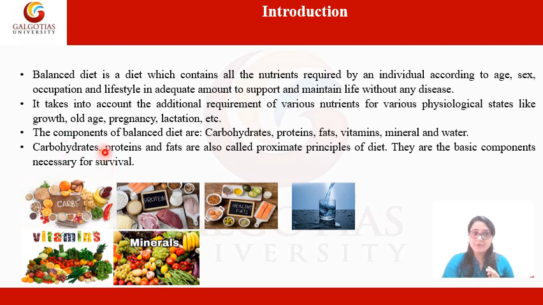So along with carbohydrates, proteins and fats, we also require vitamins, minerals and water from outside sources. Since vitamins are not produced by our body, it is completely dependent on our diet how much amount of vitamins we are consuming on a daily basis. We will discuss vitamins much more in detail in our next sessions.